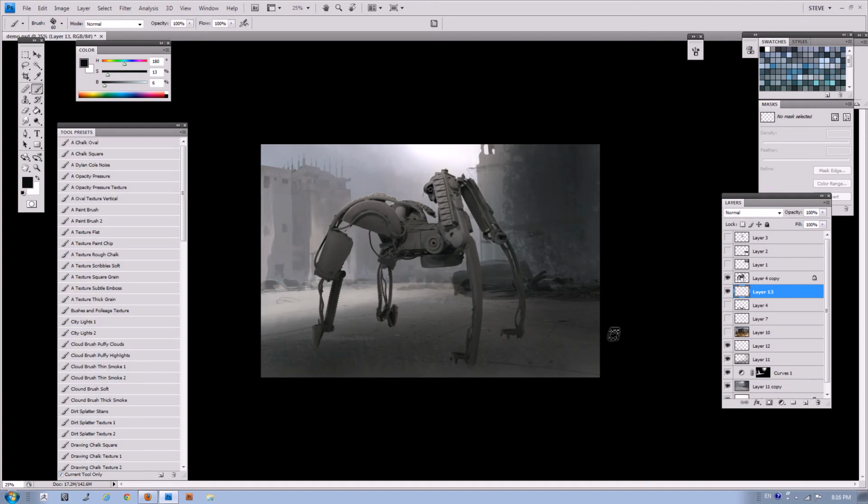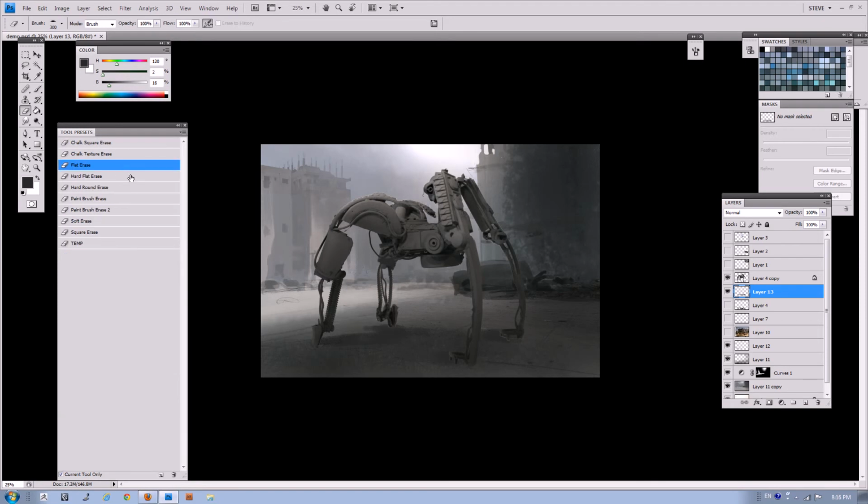That's not going to work. Since this thing's already in shadow, you're not going to have as much shadow on this thing.